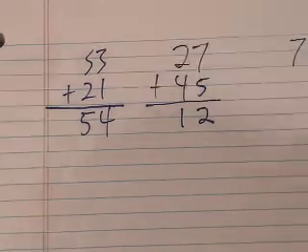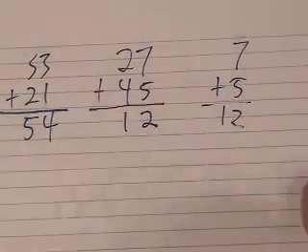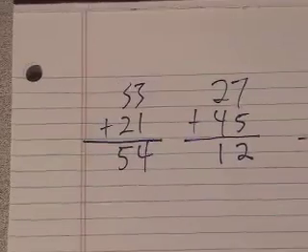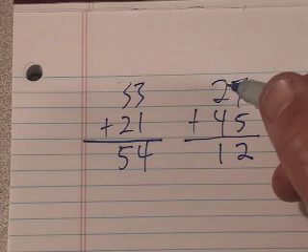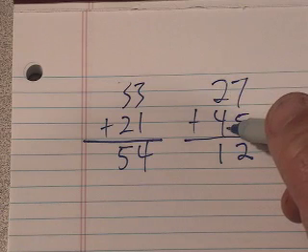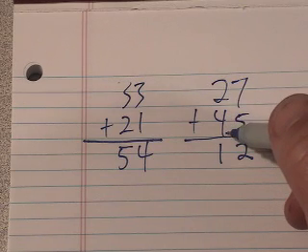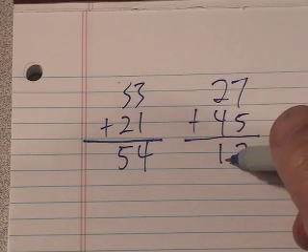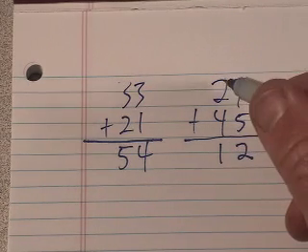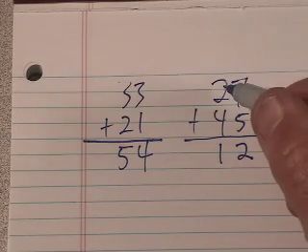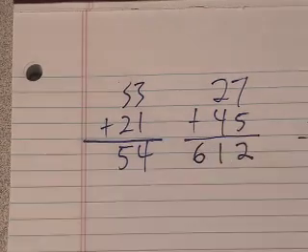Well, that would be fine for just 7 plus 5. But this has messed up my columns because now when I get over to the tens, 2 plus 4, which is 6, 20 plus 40 is 60, 6 tens. Well, that space is already taken up by the 1 from this 12. That is no good. Some kids will even do this. 2 plus 4 is 6. Uh-oh, no room here. I'll put the 6 here.